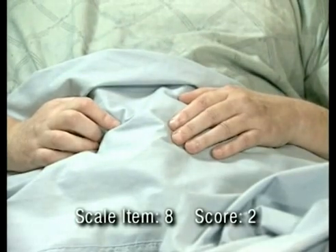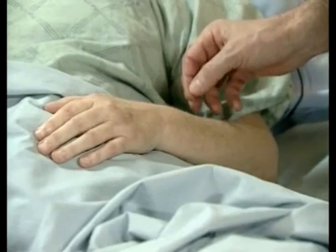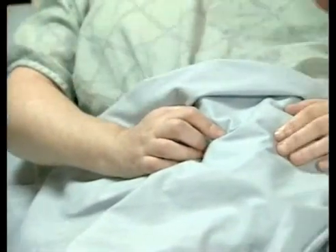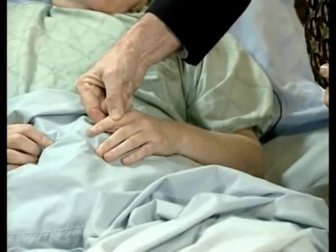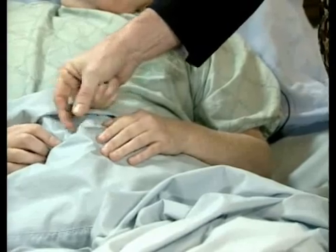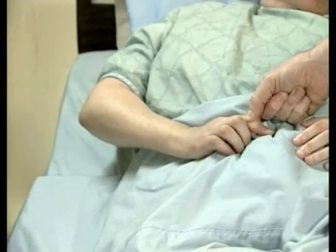Patients with brain stem stroke demonstrating bilateral loss of sensation also score a two. I'd like to see if you can feel any sensation. I'm going to touch you with this pin — can you tell me anything about that? Can you feel that? I'd like you to tell me if you feel this squeeze. Now how about on this side? Can you feel the squeeze on this side? I can see you pulling back on that one. This item is never marked not testable. You should test stuporous or aphasic patients with vigorous noxious stimuli, such as nail bed pressure, and decide between a one or zero based on whether any response appears. Patients who score three on level of consciousness 1a will automatically score a two on the sensory item.